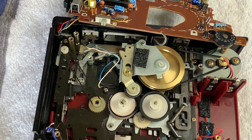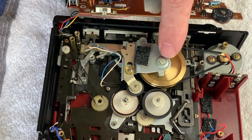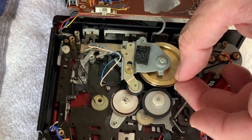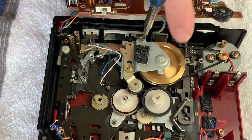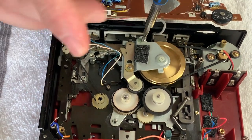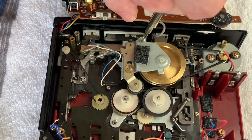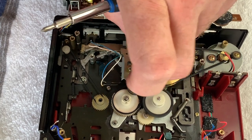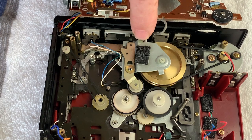Right, so if we want to get these belts off, basically we need to undo two screws. There's no need to change the thrust clearance there. You can feel just a tiny amount, and that's set just nicely. So basically, we've got to get this screw out here. And you can use a little drop of acetone if it's locked in too far. Sometimes there is quite a lot of thread lock on there.